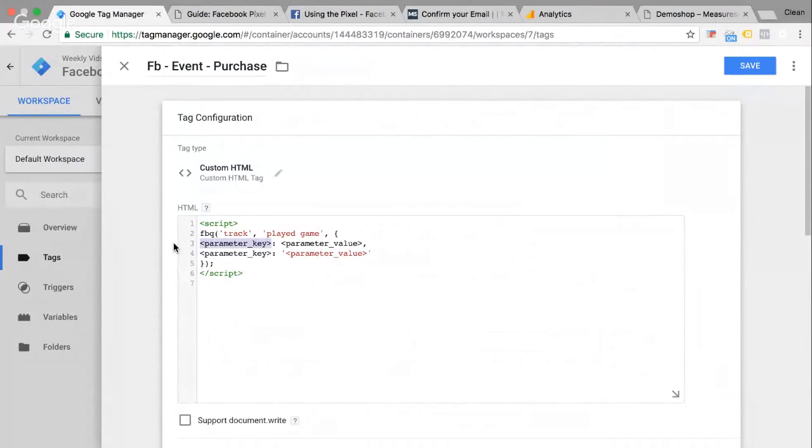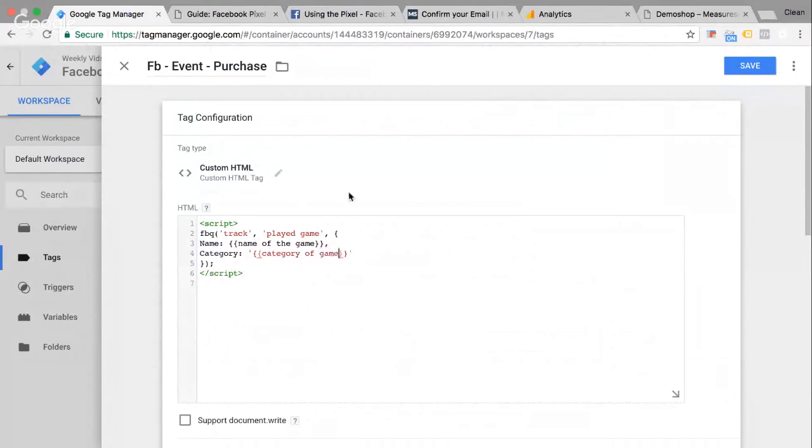You could build with key value pairs your own events with your own parameters. So for example, for this game, what is the name of the game? And, I don't know, what is the category of that game? Then you would, again with data layer variables, fill that out dynamically with the name of the game, or dynamically with the category.